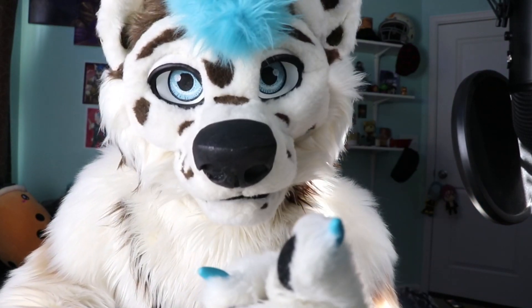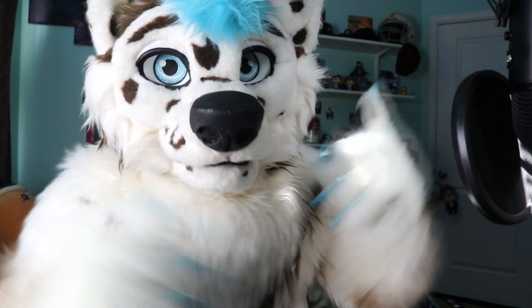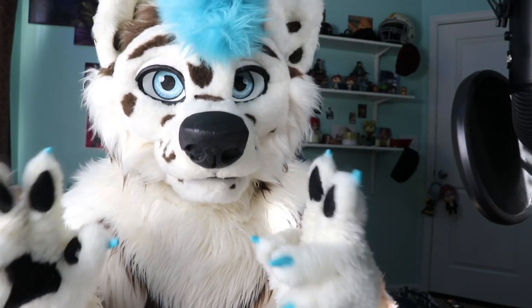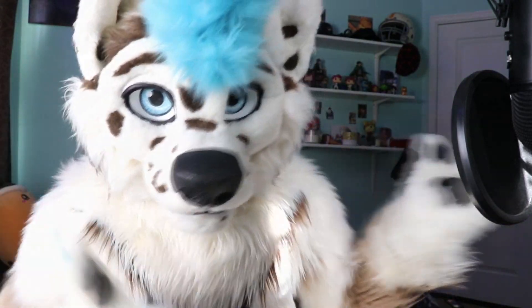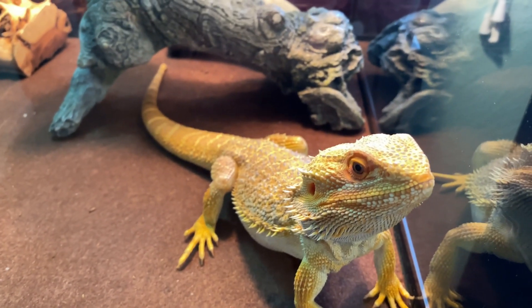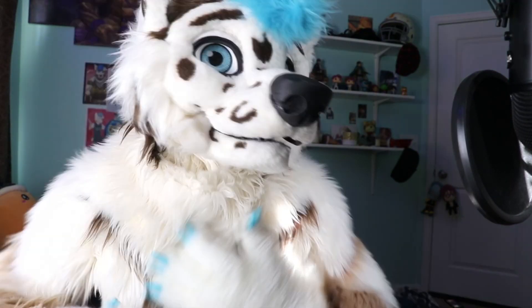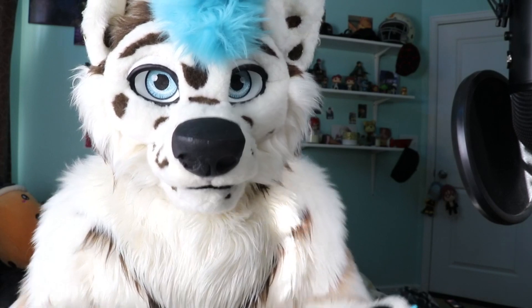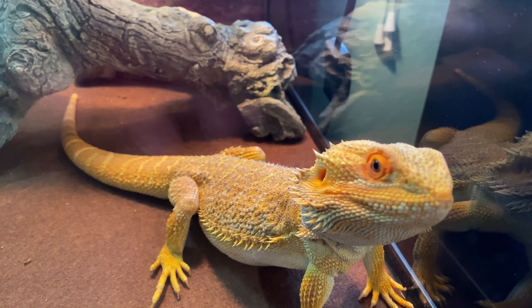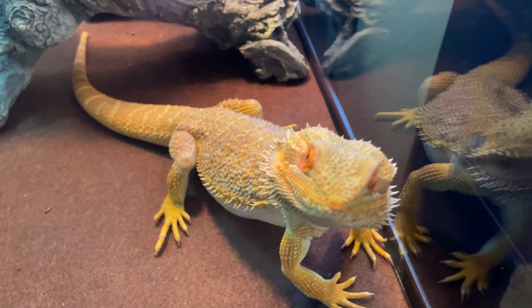If you haven't watched the tank video, go do that now. So we built a terrarium for a future reptile friend, and here he is — a bearded dragon, exactly one year old. He's a little older now, which might be a challenge since starting off young makes it easier to learn to be held. His name is Melon, as in Melon the dragon.